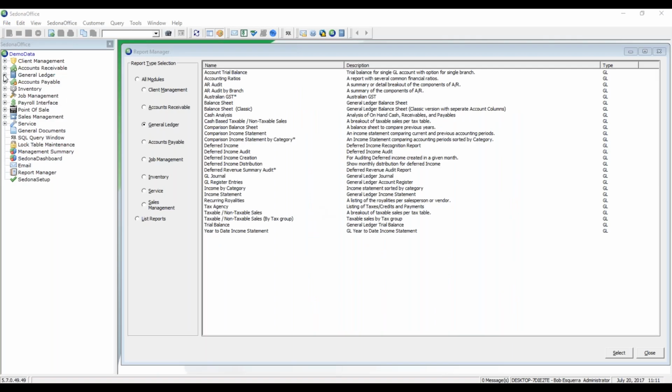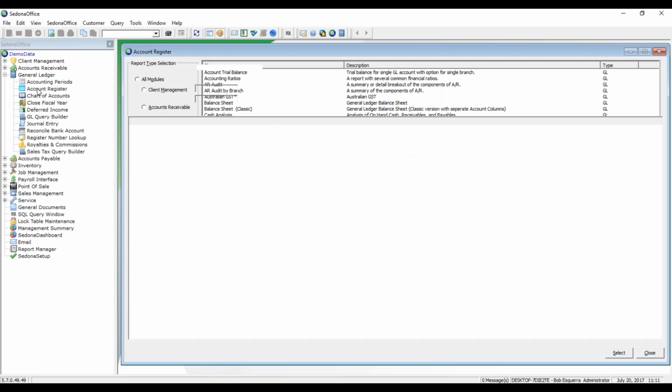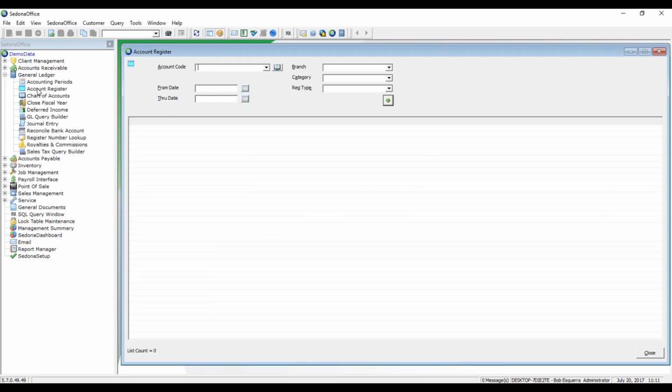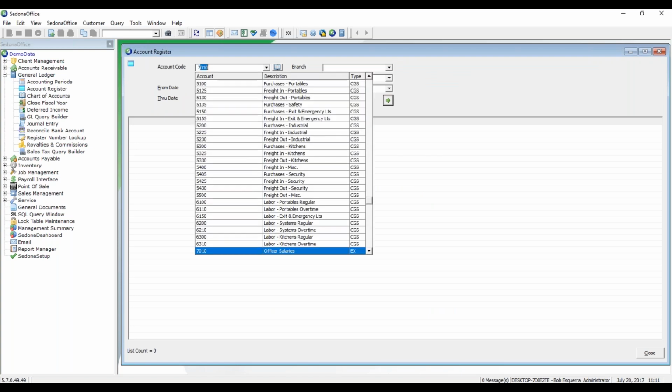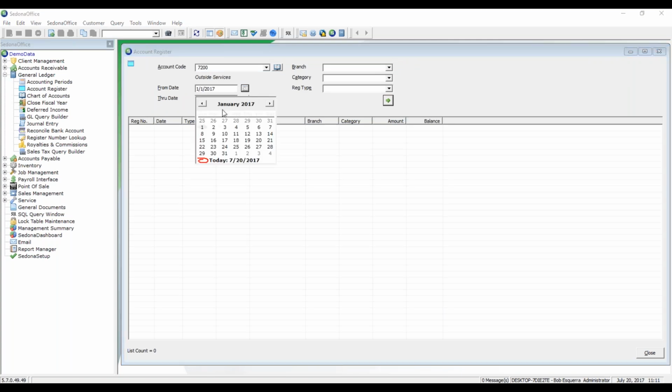So what I would do, once I'd identify an issue, I'd have to go into Sedona, into the general ledger. I'd click on the accounts register, and then I'd have to go look for an account that I discovered had an issue. So say, for example, I discovered that my outside services had some anomalies in it. I'd go back and look at that particular period.